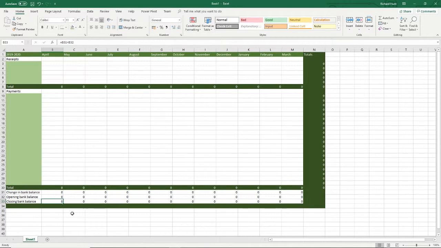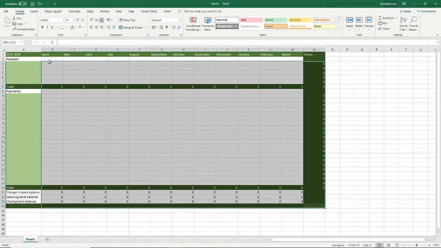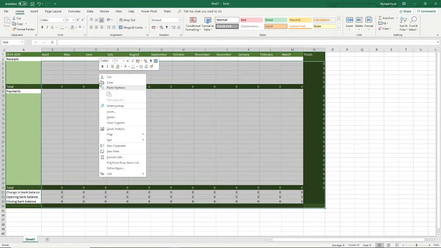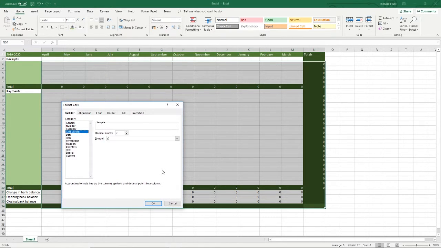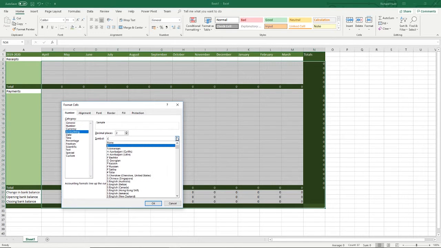Now, just one last little thing that we probably want to do about now, and that will be just making all of these numbers currency. Now, dead simple thing to do. We just right click, and then from there we're going to go down to format cells. Click on accounting rather than currency, and then you can set whichever currency is in your area.